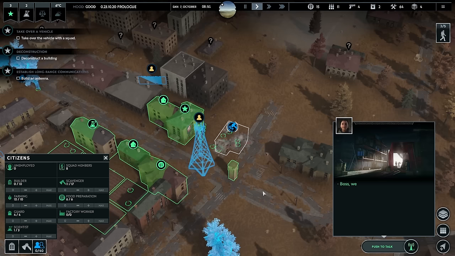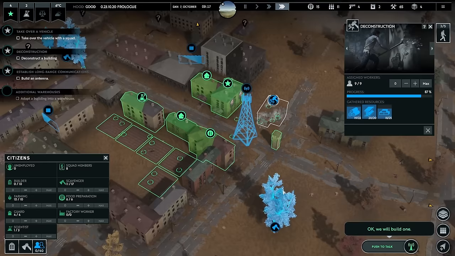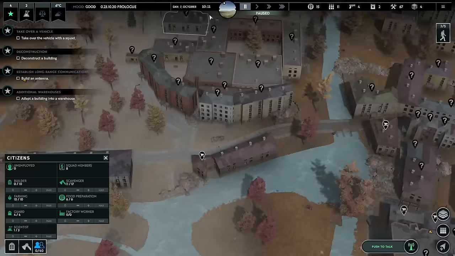Incoming transmission. Boss, we are running out of space for resources. We have to build a warehouse. Okie doke, just another thing to add to the pile. Okie dokie. I want to get this done first. I want to get that building taken apart first. It's 10 o'clock. Ah, here we go.